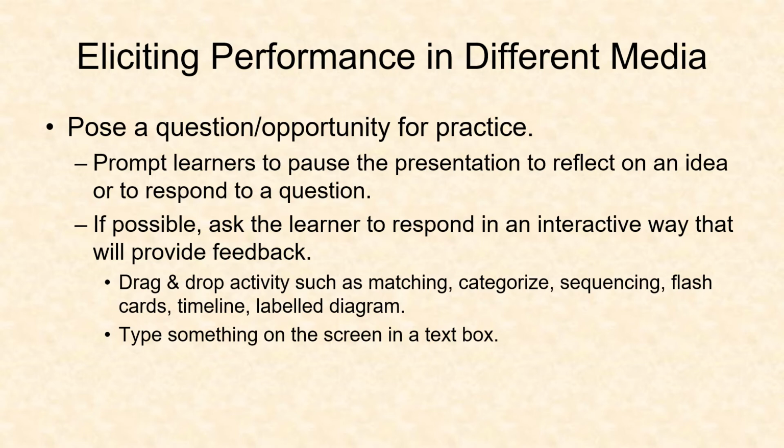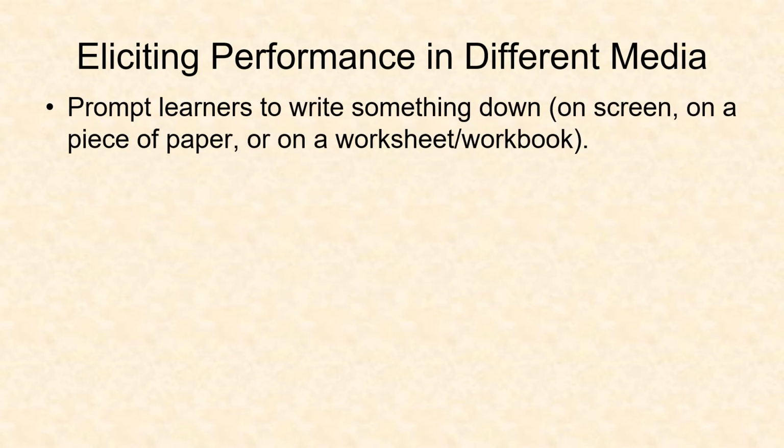When we consider how the brain works and how learning is most efficient, if learners are participating in some way in the learning process, the more the better, the more effective the learning will be. Prompt learners to in some way write something down. Again, if it's on the screen, maybe through a text box, maybe on a piece of paper, or maybe as part of your training, you've created a worksheet or a workbook.